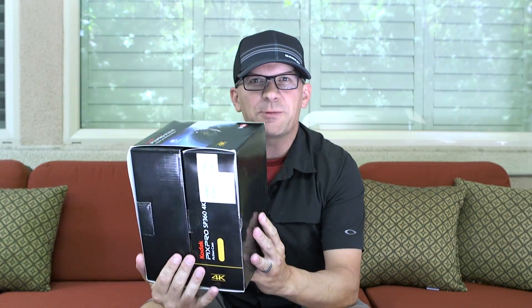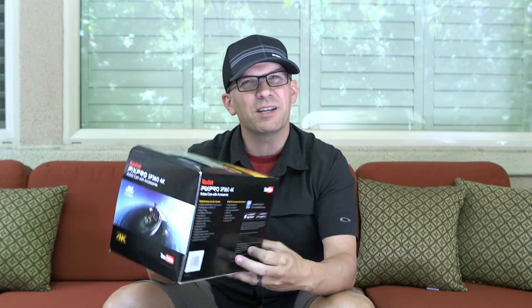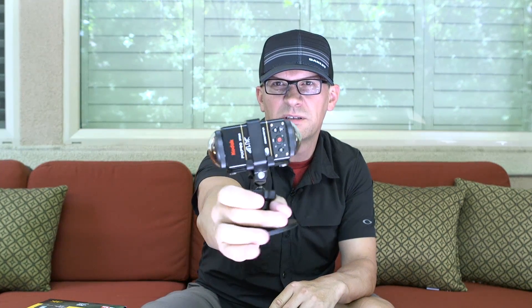So that was the unboxing — nice packaging overall, it looks good. I've seen a few sample videos on YouTube and I think they look a lot better than the Ricoh Theta S. For portability and ease of use, the Ricoh Theta might be a little bit easier since it has built-in memory, while the Kodak SP360 requires you to add your own cards. I took it out, set it up, and here is the initial look. Cameras are back-to-back and a lot heftier. These are the dome protectors from the unboxing — we'll definitely be using these, and there may be filters coming out as well. These are basically plastic lens protectors, especially useful for mountain biking or car mounting.